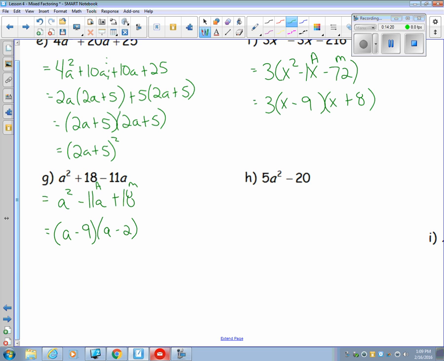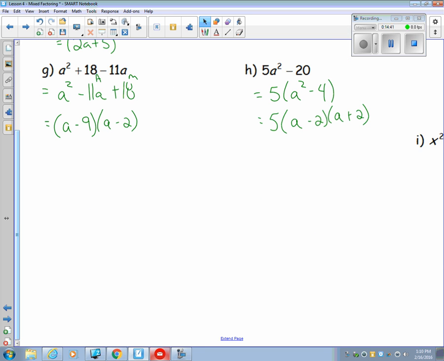Let's try H here. 5 and 20 are both divisible by 5. Let's take that out. All right, check my brackets. I see an even exponent. Maybe I'll go further. I got 2 terms, a minus sign between them, that looks kind of like a difference of squares. And if I do that, I end up with that expression. I got one more stuck over here. It looks like letter I.